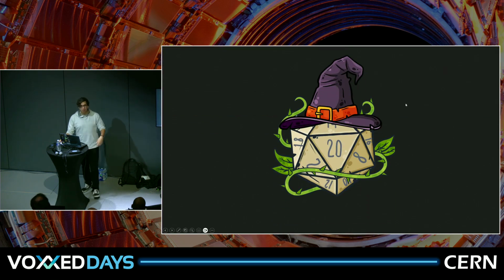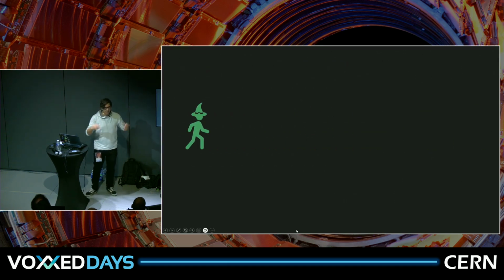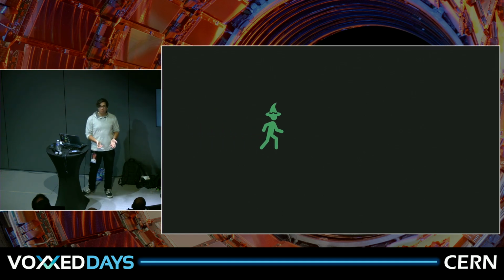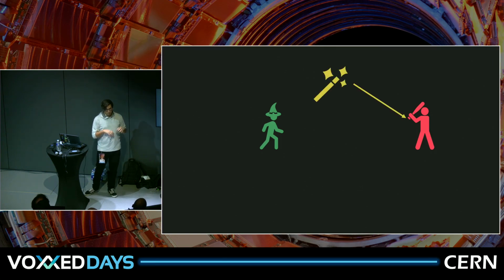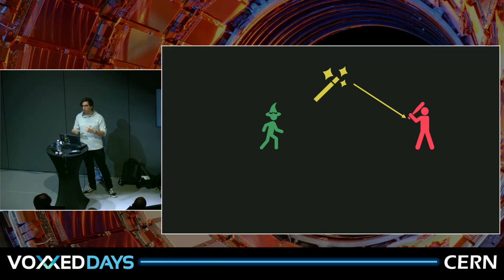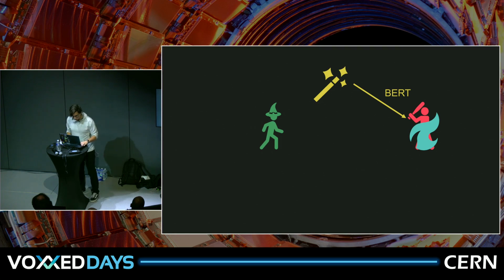So we're going to have a wizard. He's strolling through the woods. Then suddenly he's ambushed by a thug. He's old and doesn't remember which spells he knows and which spells he doesn't know. So we're going to be helping him to find spells to cast. We're going to just put in things, and I have the whole data set of Dungeons and Dragons spells loaded in the database, and then let's see what we get out of it. And using a BERT model, we'll get one of the spells out.